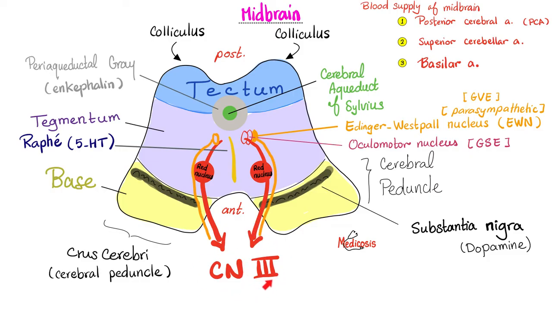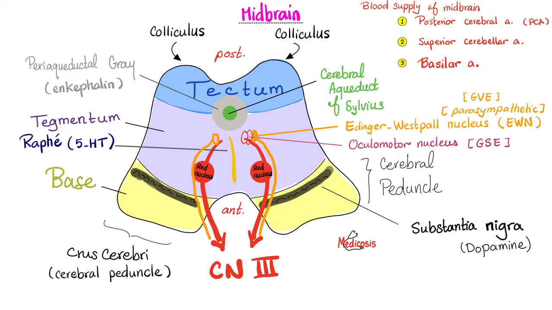But the word nerve does not mean just one fiber. It means a gazillion fibers. The red part comes from the oculomotor nucleus, which has many parts and pieces, and this is responsible for moving the extraocular muscle to move my eyeball. This is general somatic efferent. As for the parasympathetic autonomic function, it comes from the Edinger-Westphall nucleus, which is parasympathetic, general visceral efferent.